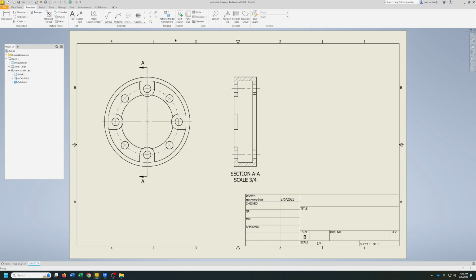And you can do one through here as well. So there's your 3 center lines.